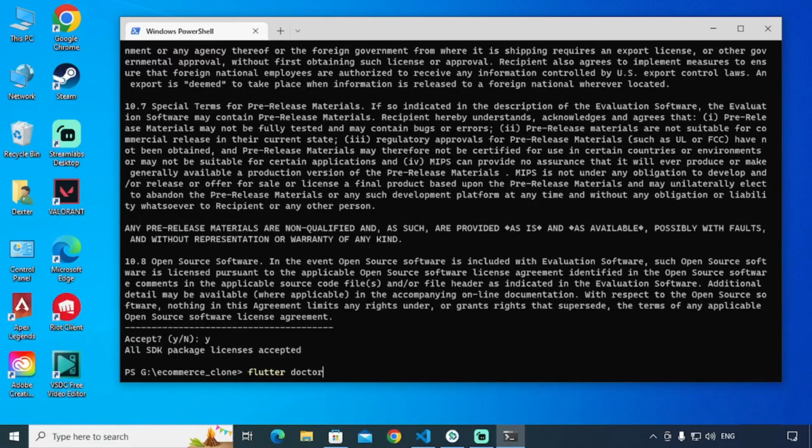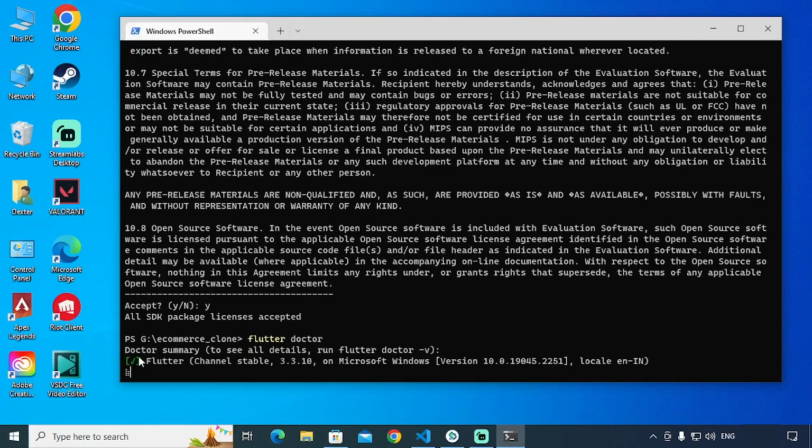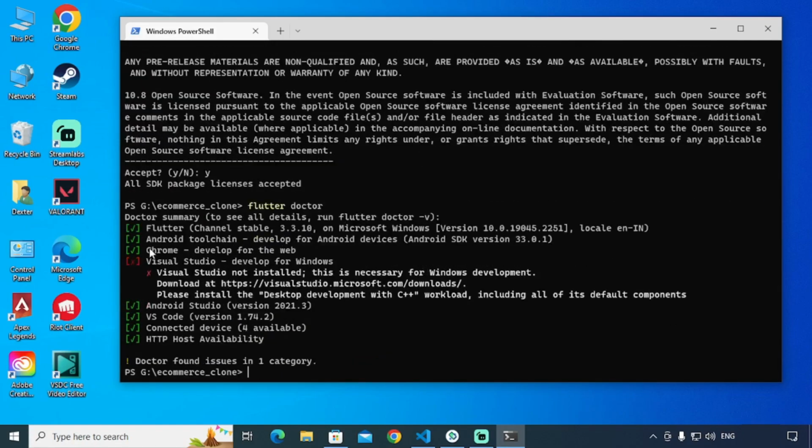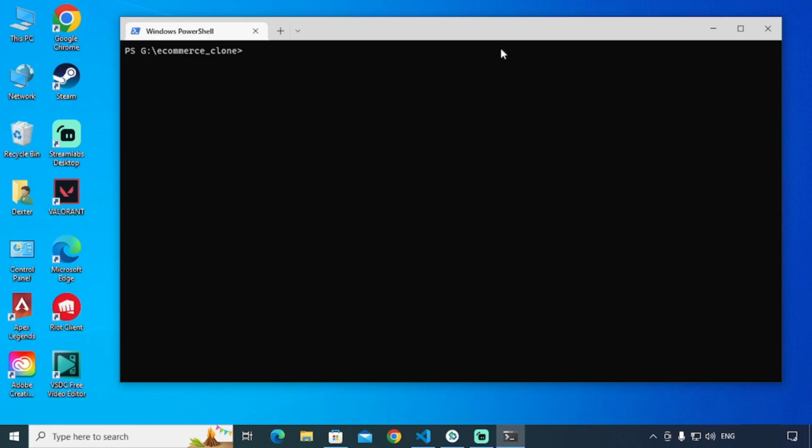Now if I run flutter doctor again, it will show green on all the checks. The Visual Studio item is basically for Windows development, so we can ignore it. We will be making the application for Android, iOS and web generally. So let's create an app. The flutter create command, then the name of the app, we can say texture cart, or any name you can suggest. We will change it later.